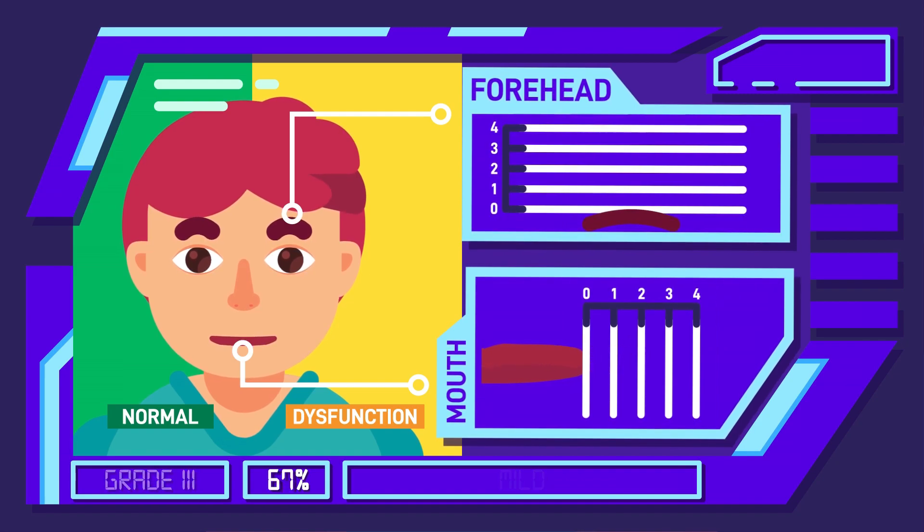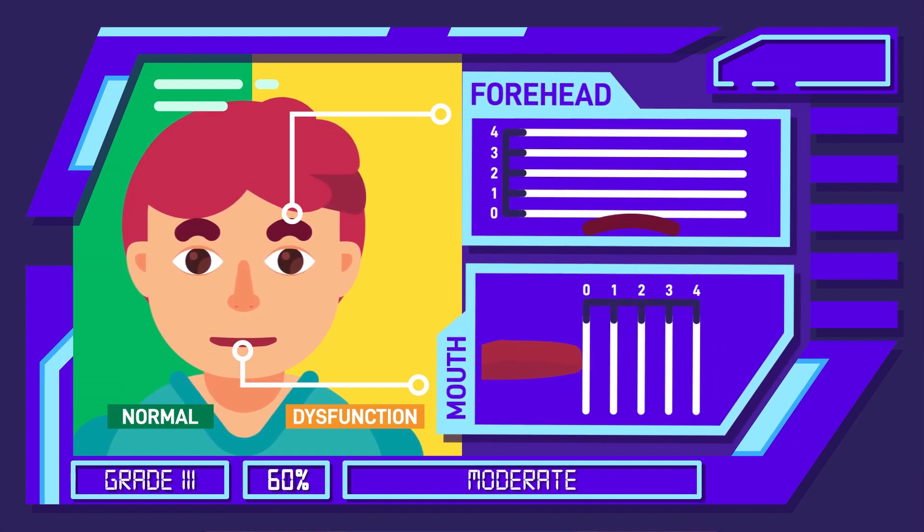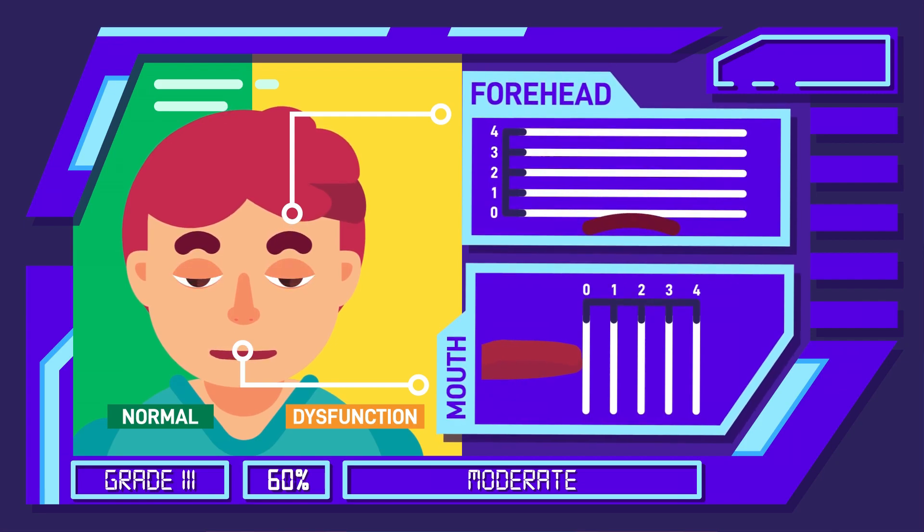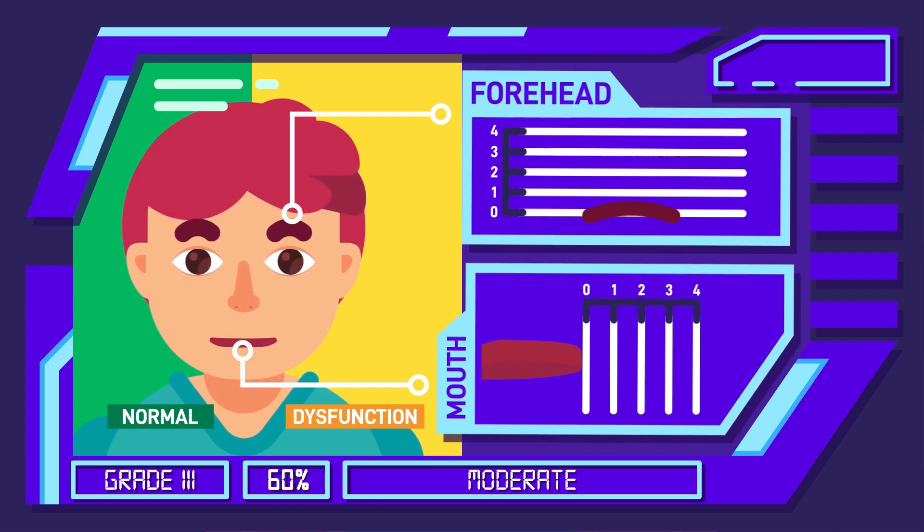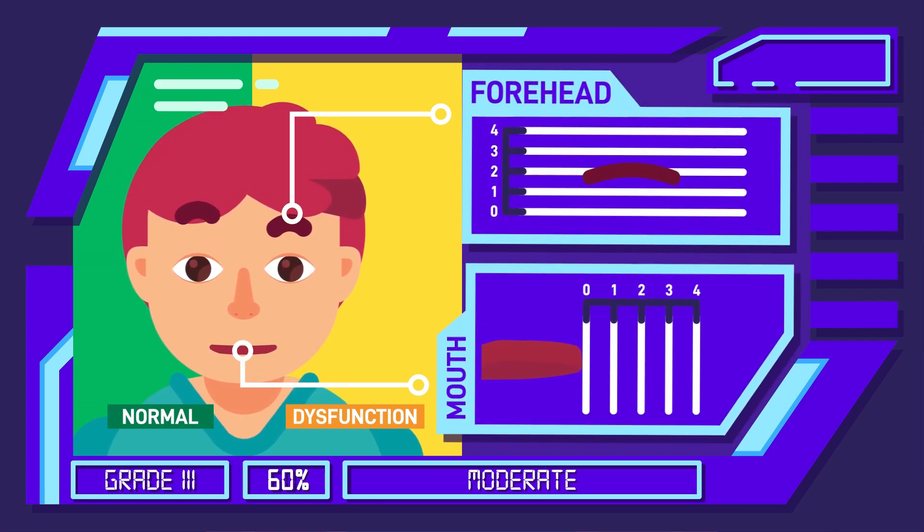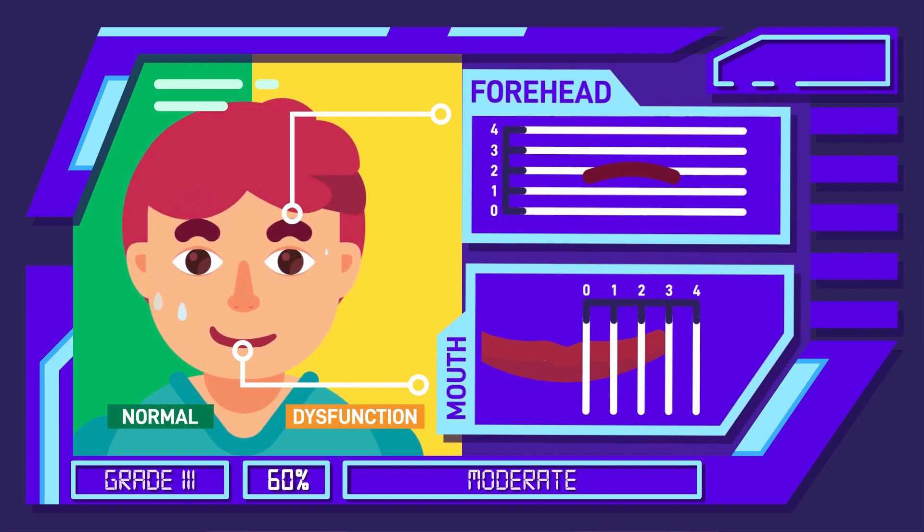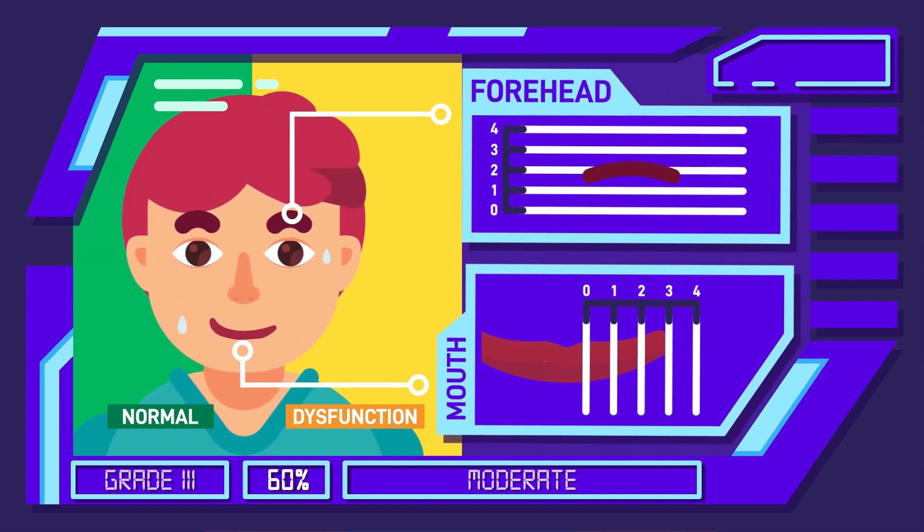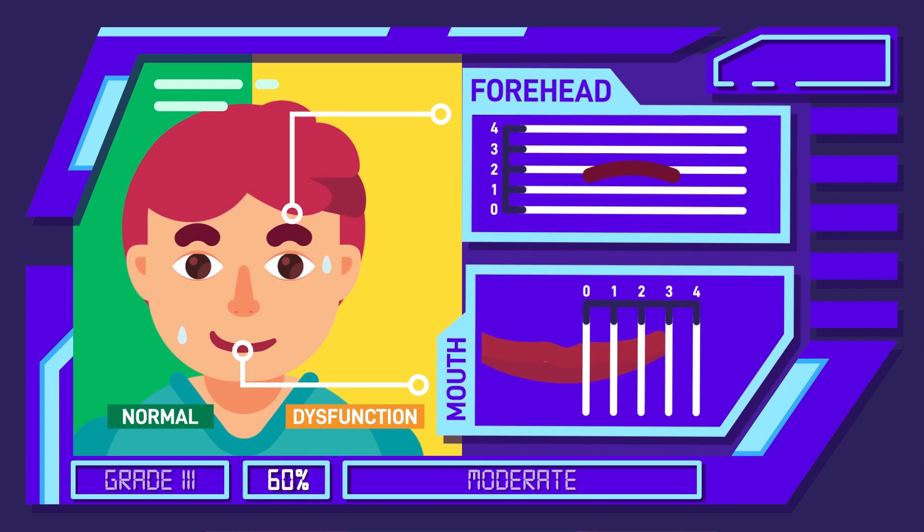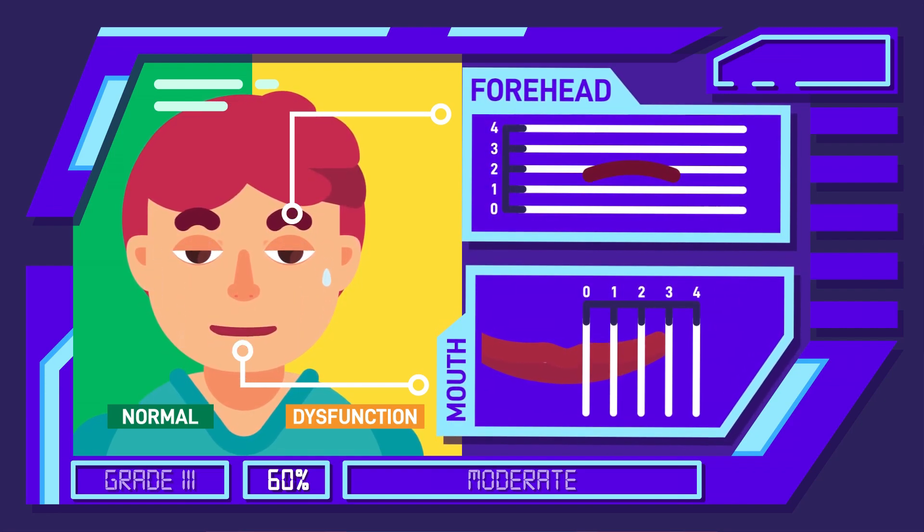Grade 3 is to classify people with moderate dysfunction. At rest, their faces are still symmetrical and in a normal tone, but the level of movement in their forehead is almost halved and their mouths may feel slightly weak, resulting in about the same asymmetry as before but with maximum effort.